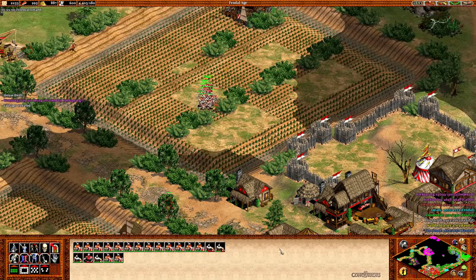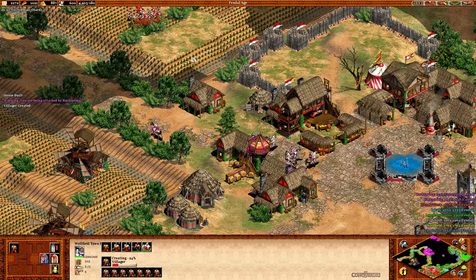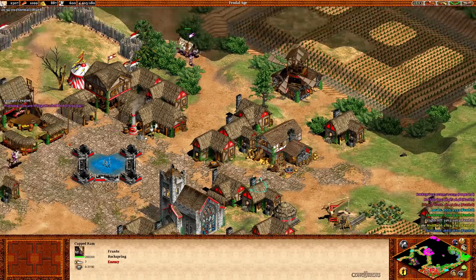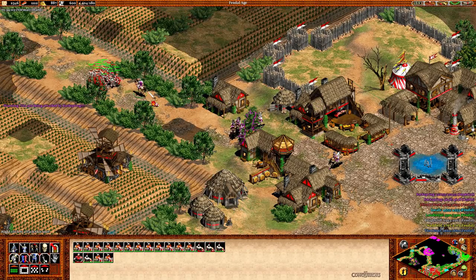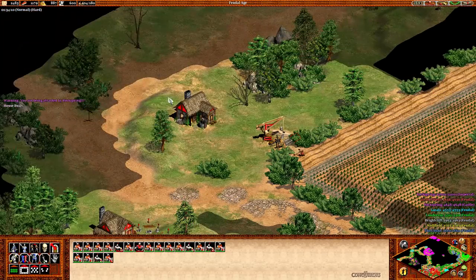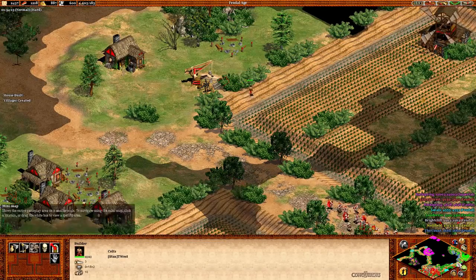Oh, here come the berserks. Okay, stay garrisoned and try not to die. There's some rams. Could advance in age, but we don't quite have the ability to do that.